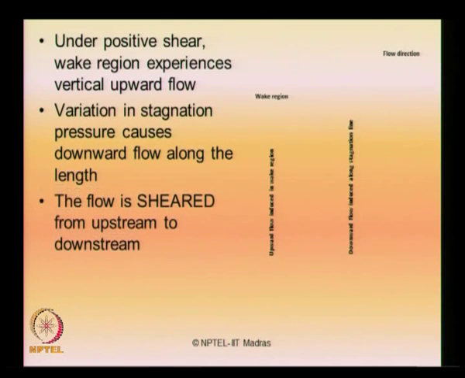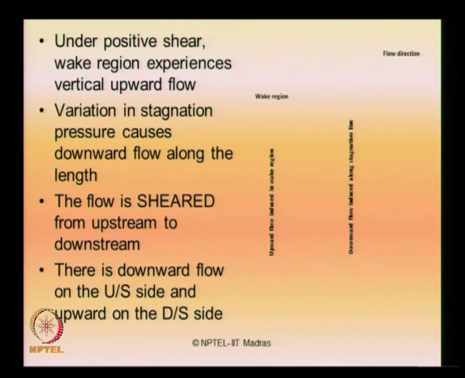As we discussed in the last slide, we focused on the wake region. Now you will see in this slide what is the effect of the wake region. Under the positive shear, this is my wake region as you see in this figure, this is my cylinder, this is my flow direction. Under the positive shear, the wake region experiences a vertical upward flow, whereas the downward flow is induced in the stagnation line. So the member is subjected to a clear shear.